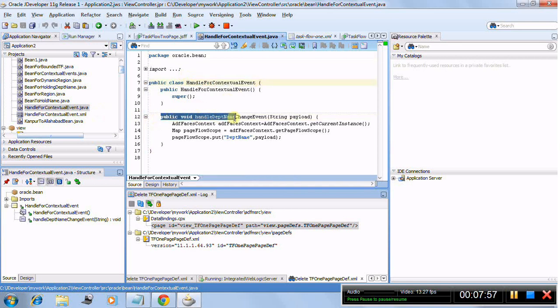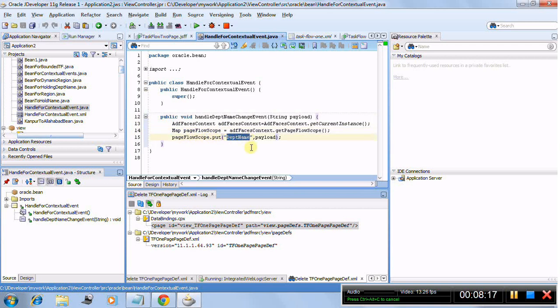In that I have written this method which will be taking this payload. Payload is the piece of information which is being passed from region 1. When this payload comes over here, I get access to the ADF context. Based on that I get access to the page flow scope, and then I'm setting pageFlowScope.put name.